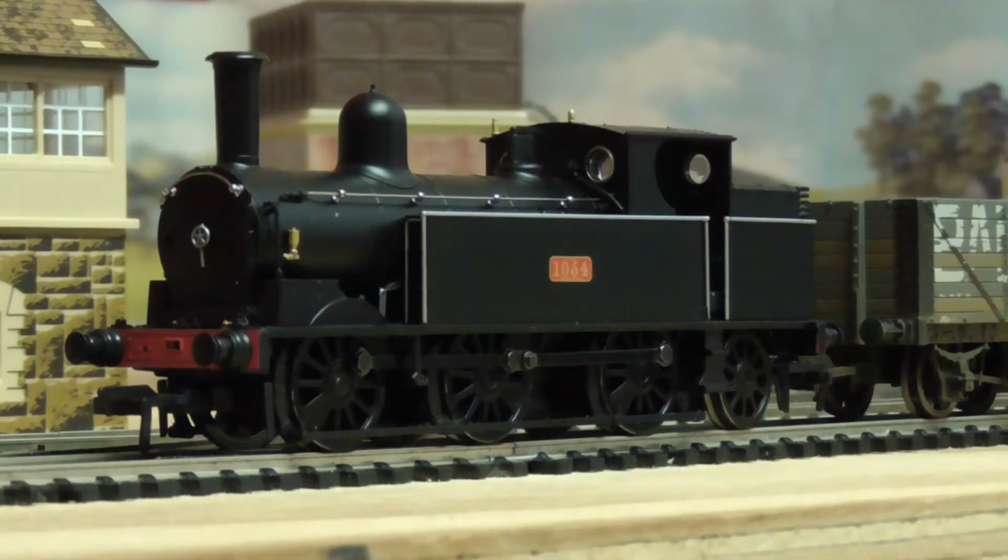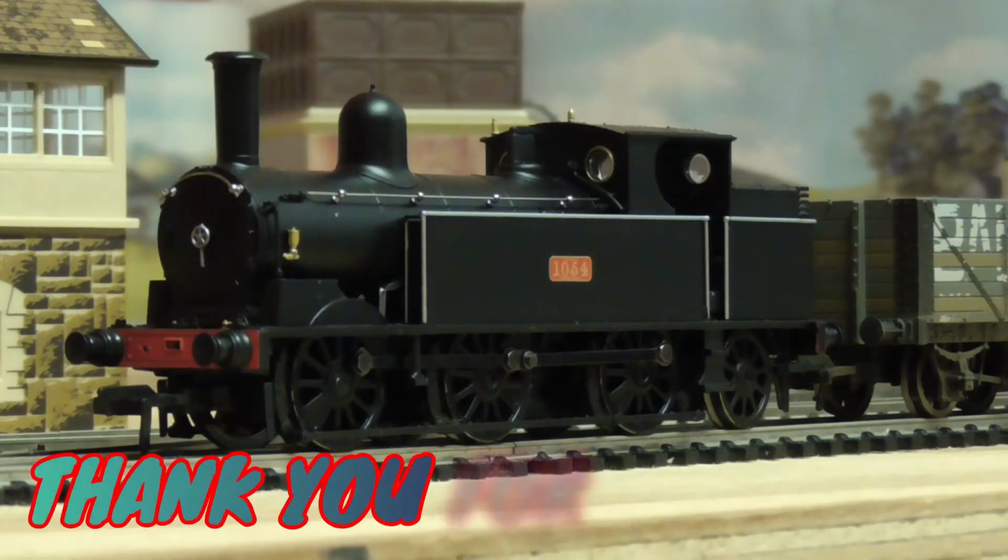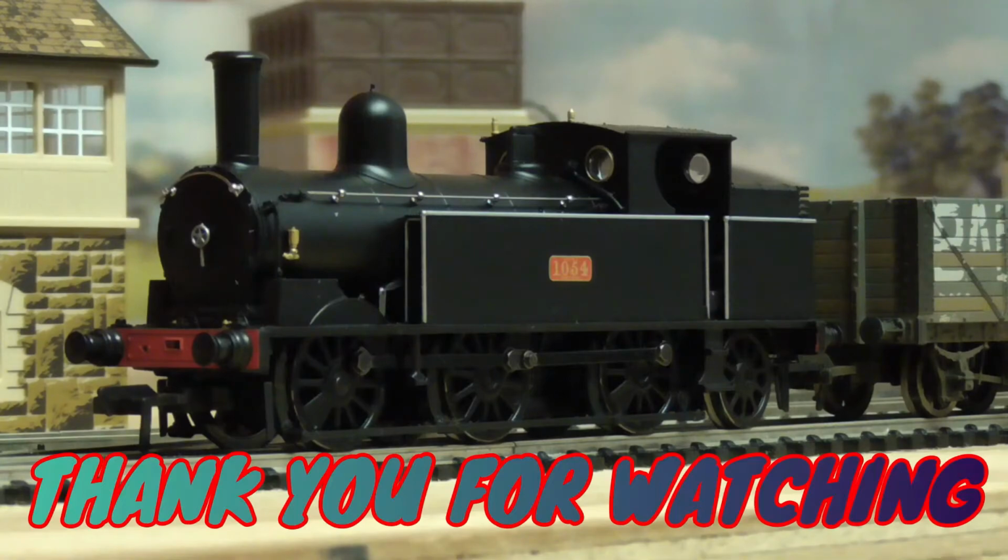Can I give an opinion? Yeah, it would be a nice station pilot for someone, or someone who models the LMS. Would look nice. Or even a National Coal Board, transform into a National Coal Board livery, fictional, whatever. It's all one, really.